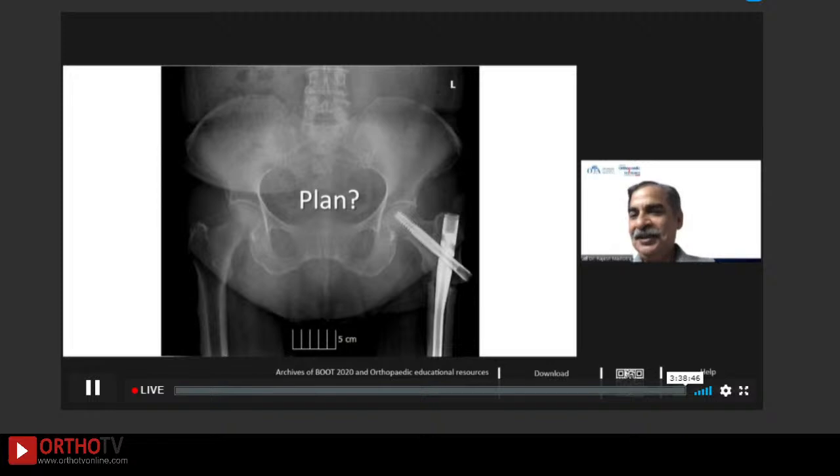I'm also old fashioned, only a few years senior to Vivek, but I think in all such cases where there's an issue about healing potential of the bone, we have actually published it in Humerus, but I would always like to take out the nail and push a fibula down the same track. So I have the biological material traversing. Before that, of course, I will freshen the bone ends, correct the varus, push the fibula down, have it traversing the fracture site, and put a condylar blade plate and an old-fashioned Muller compression device to get as much compression as I can, and then put bone grafts around it and then fix it.